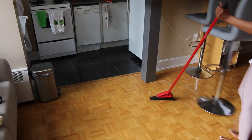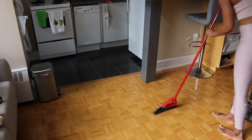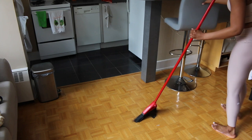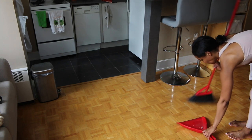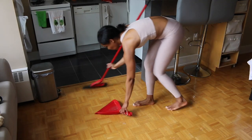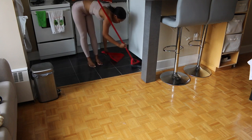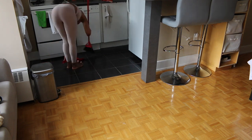I never thought I would say these words, but sweeping is really hard when you can't see well. I find I spend three times as long sweeping the floor as I used to when I could see perfectly, because I think I'm done and then I miss a spot. My trick to sweeping well is to bring the dustpan to the dirt instead of the other way around, and then sweep again. I also went in with a dry Swiffer after.